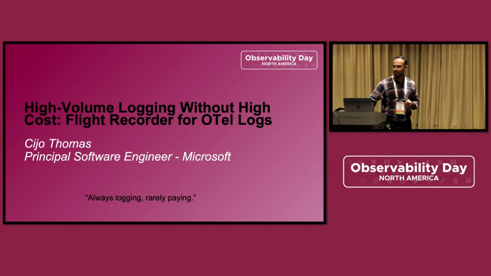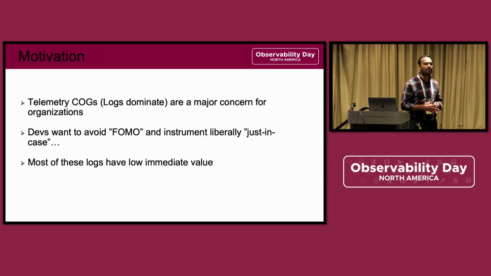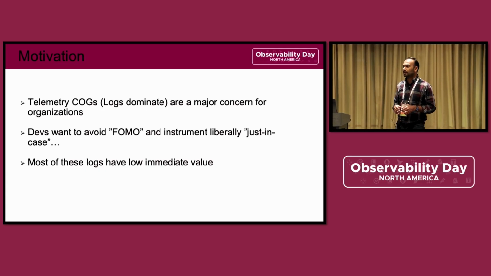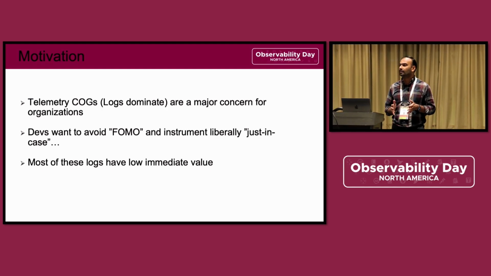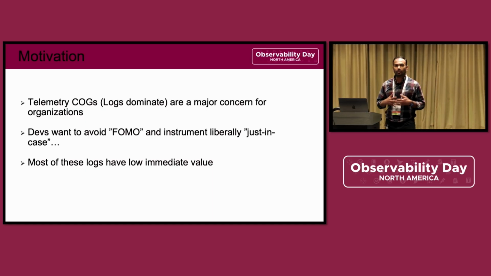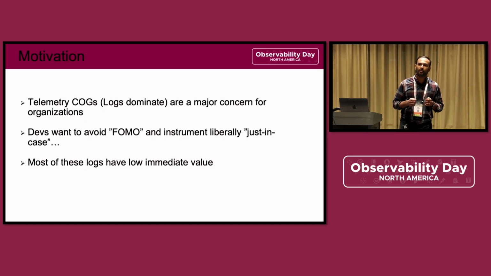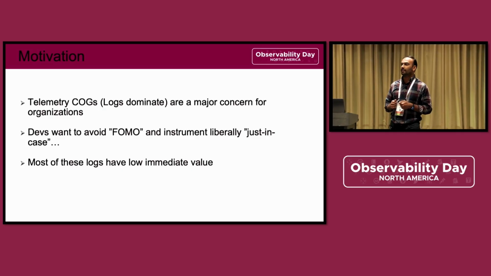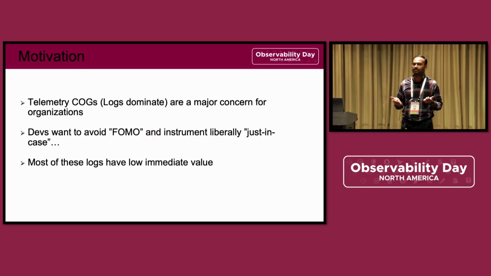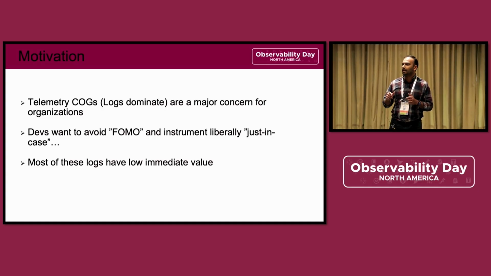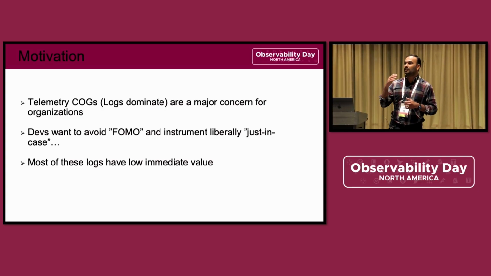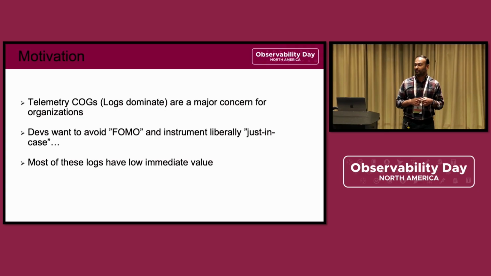So let's get started. Let's talk about the motivation behind this whole talk. The cost for telemetry is becoming a huge concern for all organizations. In particular, logs dominate the telemetry costs. Developers who write instrumentation generally try to be extra liberal with the logs because they don't want to be in a situation where they're hitting an issue in production and they don't have the logs, so they just try to instrument liberally just in case. Just in case something goes wrong, they want the logs. So they instrument liberally out of FOMO, fear of missing out.